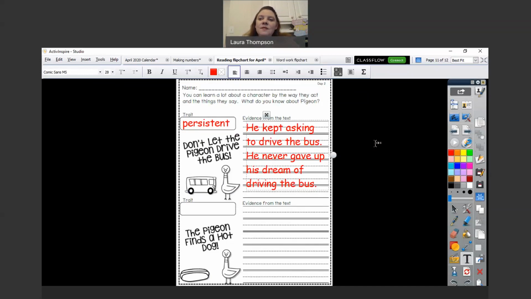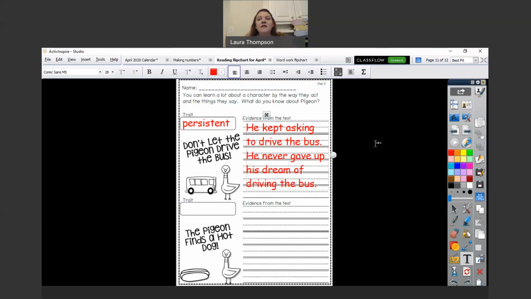Sometimes it's thought of negatively, it's thought of in a bad way. And the reason it's thought of in a bad way is like, have you ever wanted to go outside, go outside, go outside, and you keep asking your mom and dad, can we go outside? Can we go outside? Can we go outside? And then your mom and dad get very frustrated. It's not that they don't want you to go outside, and it's not that they don't want you to ask. But I think back to my own personal kids. My kids are very persistent. If they want something, they keep asking until either I put my foot down and say no, or I say, okay, that's fine, you can do that.